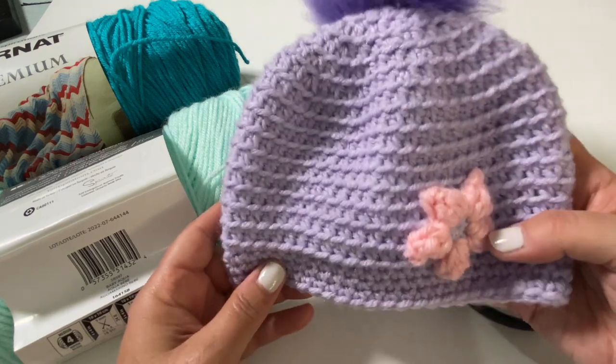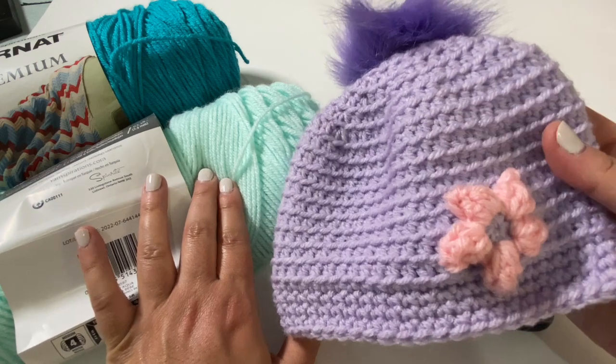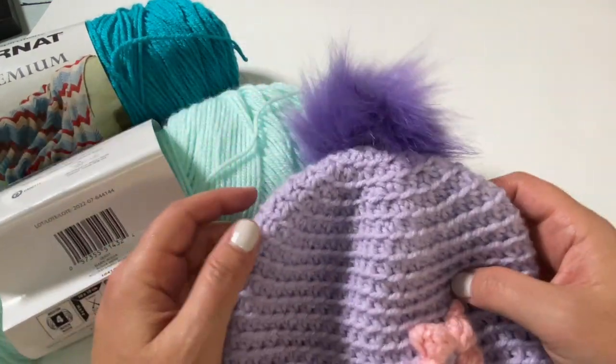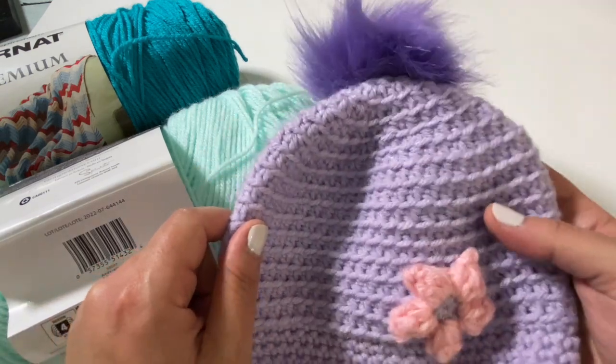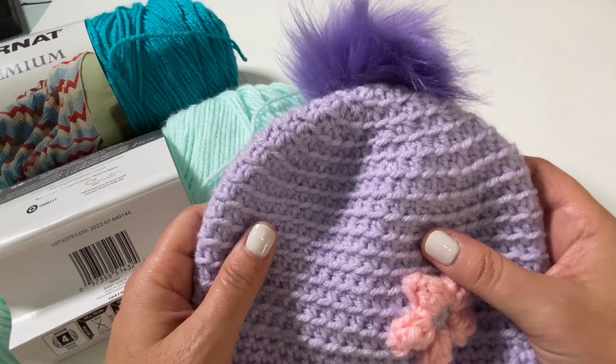And so what I'm going to do is I am actually going to make this hat in the baby aqua, and then I'm going to make my flower out of the teal. And for this one, I don't have a fur pom-pom, so I am going to make my own pom-pom, which I may actually very well do in the darker color. So stay tuned for that.